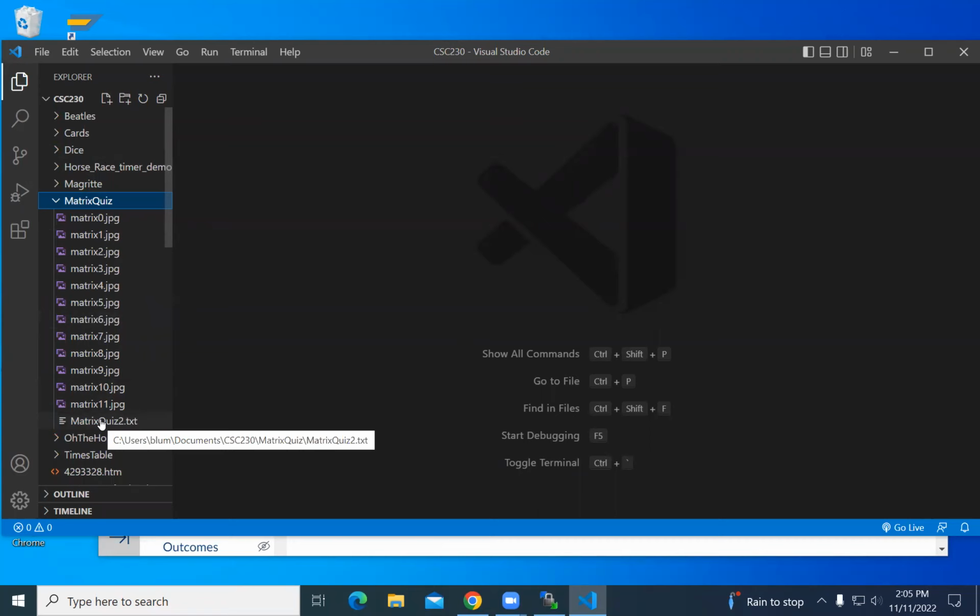They have nothing to do with the questions. So I just want to display these images to dress up my quiz. And they are in a folder, matrix quiz. Do we want our HTML to be in that folder with them? Or do we want the matrix quiz to be on the same level as the folder?